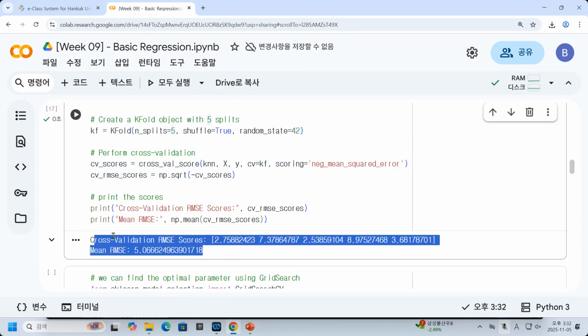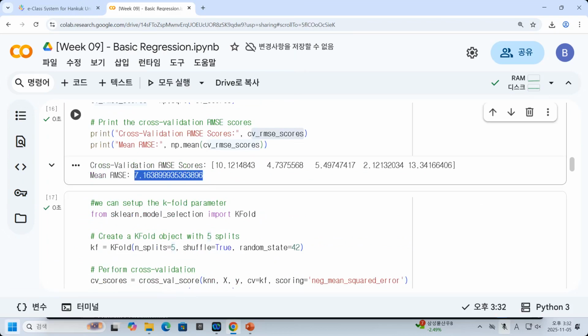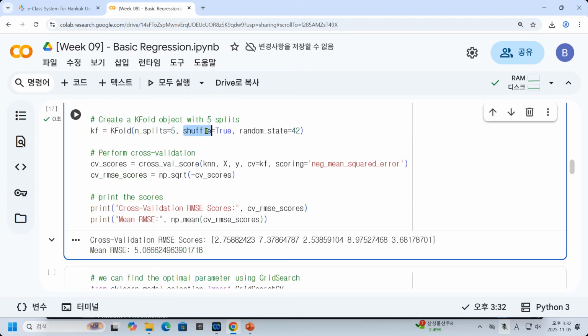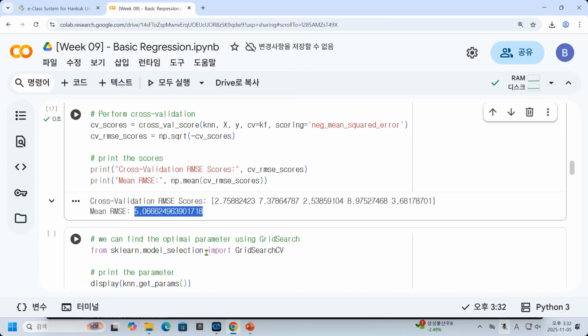So you can see that if we don't shuffle it, we just make the segment based on data. The RMSE is 7.1. When we do the randomize for segmentation, we got the RMSE is lower, 5.0. So the performance is better when we do the shuffling or when we do the randomize. Okay, note that this error, the lower is the better.